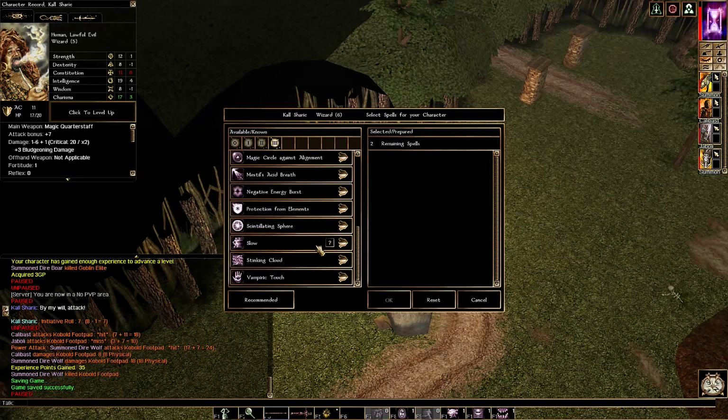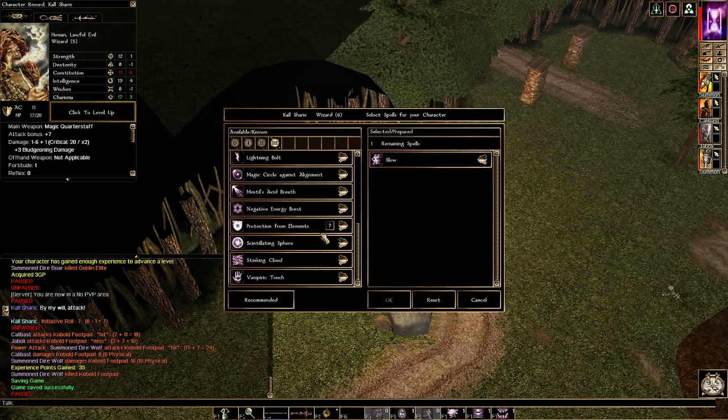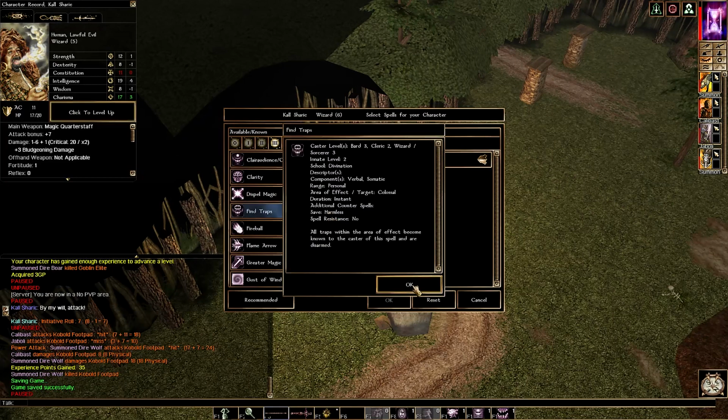Maybe slow. Slow is another protection from elements. Haste combined with slow is pretty goddamn powerful, and slow is an area of effect instead of a single target, so it'll probably work better for us here. All enemy creatures in the area of effect. I need to buy the fireball one.